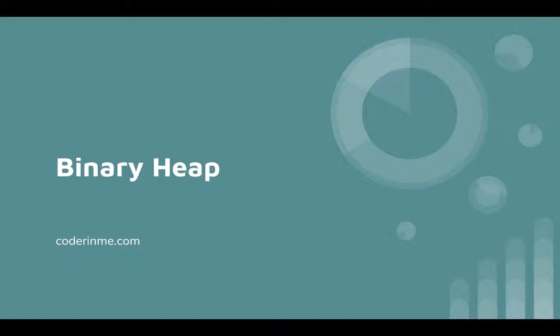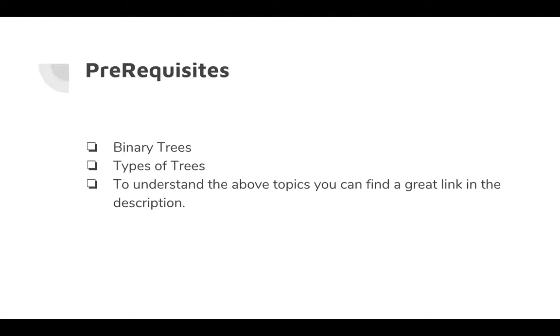Today we are going to talk about an important concept in computer science, which is binary heap. Before we go on to explain what a binary heap is, we should know about the following topics: binary trees and the types of trees. These are the prerequisites for learning binary heap.